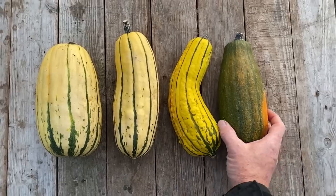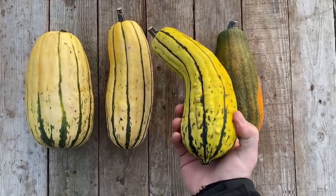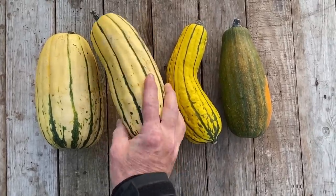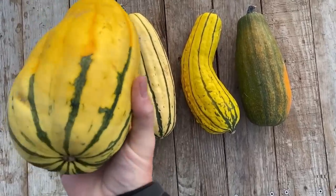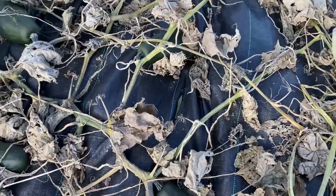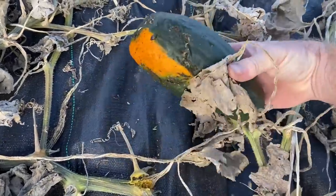So, apart from the hard skinned squash which I will probably just chop up and compost, all of the other ones were edible and quite enjoyable, though I think I prefer the green skinned version. Unfortunately, I still don't know what the true Delicata variety is like, and I cannot expect to get any of the same variations if I grow the rest of the seed pack next year. Even if I save the seeds from the dark green type that I liked, it will likely take a lot of space and years of controlled backcross pollination to develop a new stable variety that consistently produces squash similar to what this one plant produced.